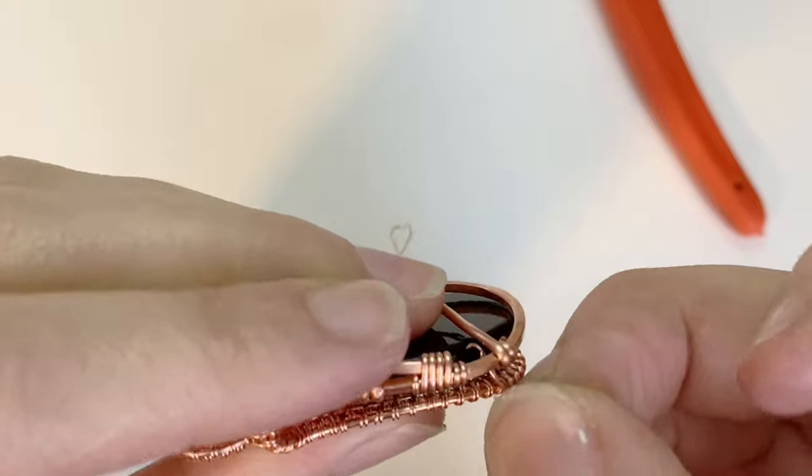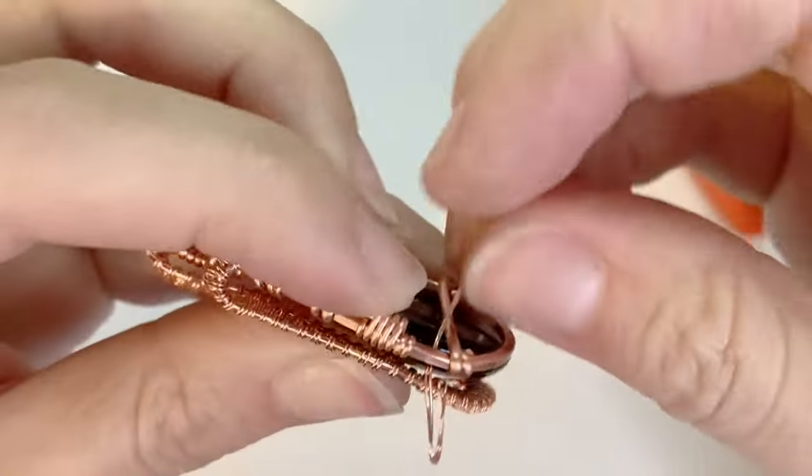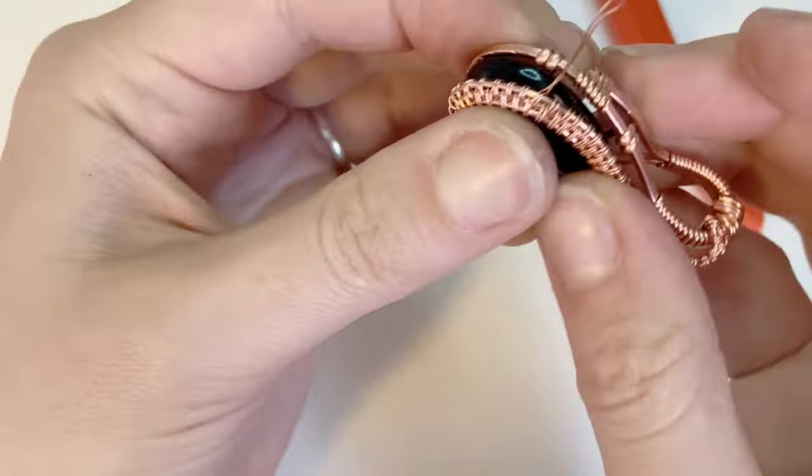Now at this point, I'm going to go ahead and take both of those wires and feed them in between the stone and the frame, being careful not to wiggle it too much as it might make the wire break. And of course, doing the same on the opposite side.